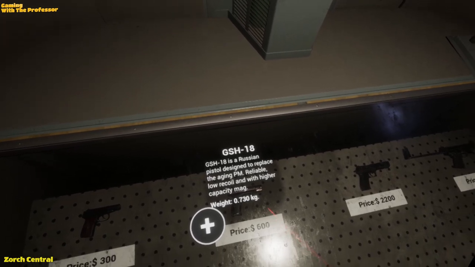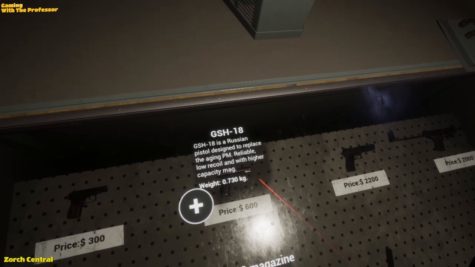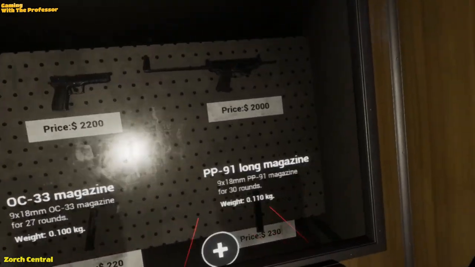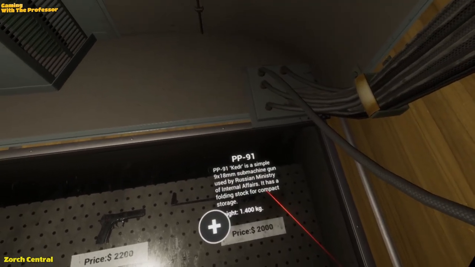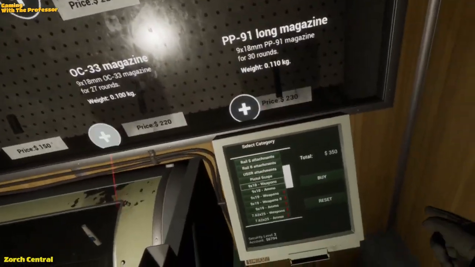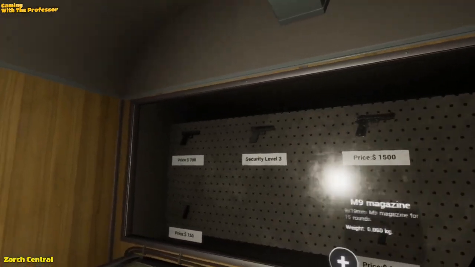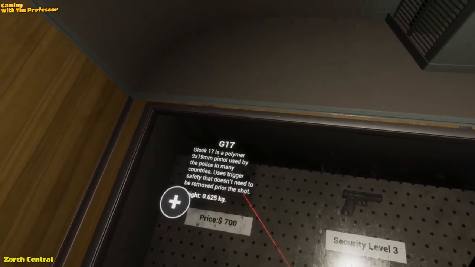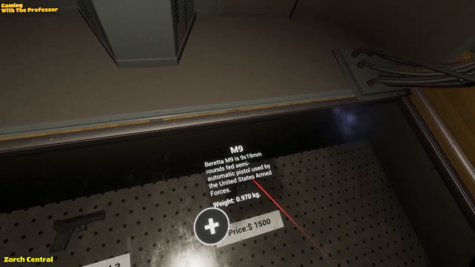SG, that's what I bought. Designed to replace the aging PM. Reliable, low recoil with high capacity mag. These are what I've got now. Long magazine. Keb. Let's see. Russian military. Nope. Okay. 919 weapons. Glock 17. And M9, Beretta M9.